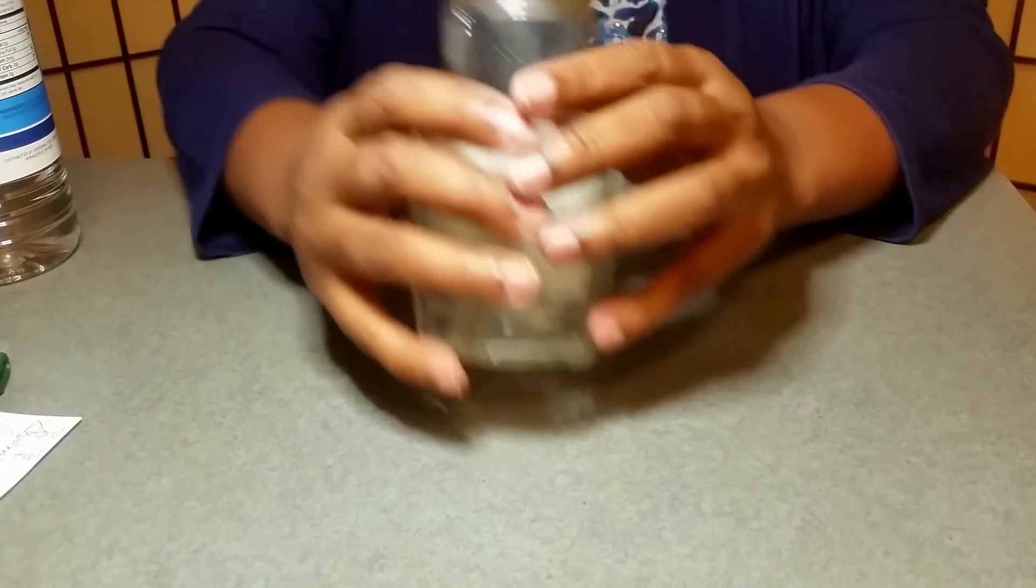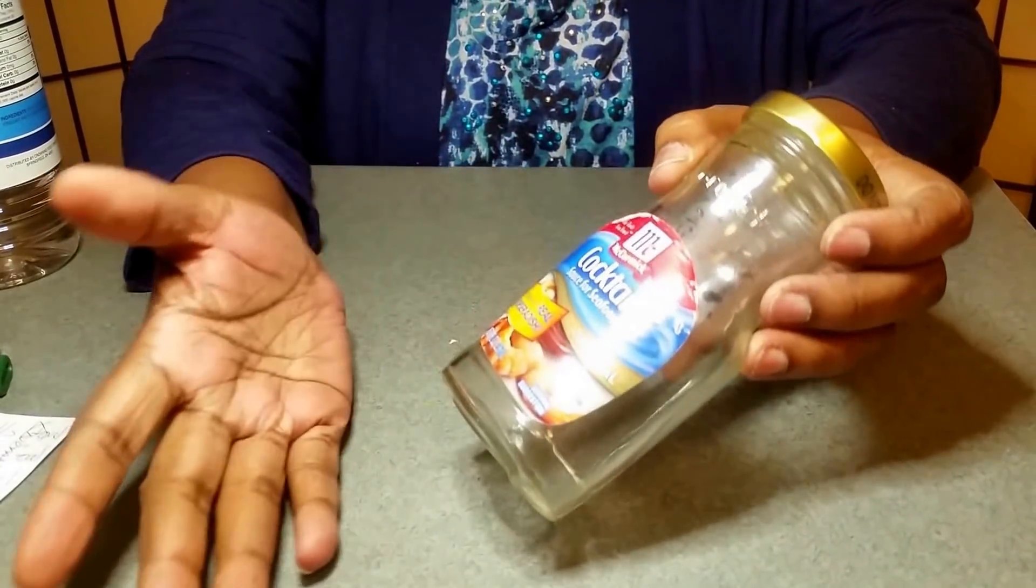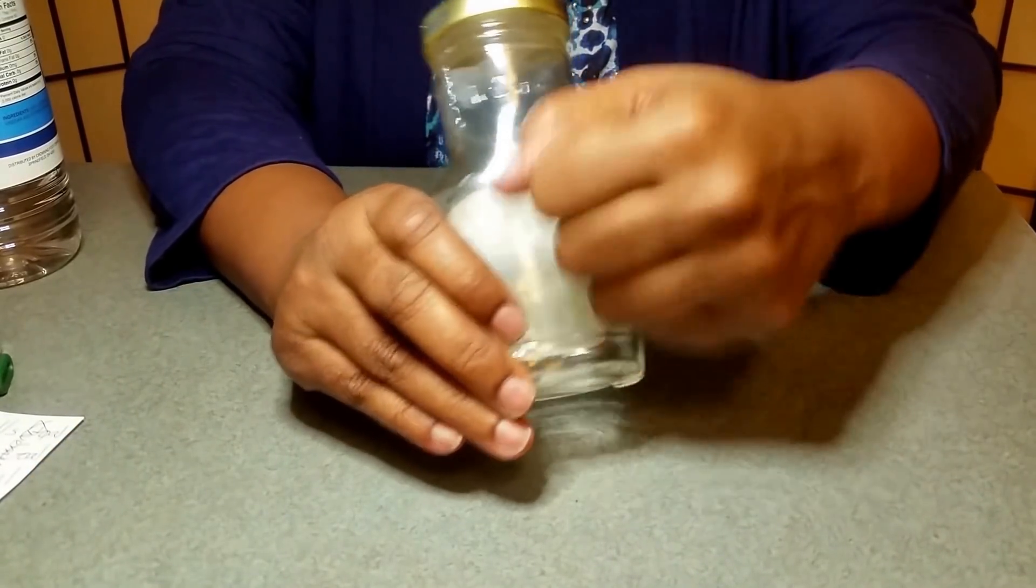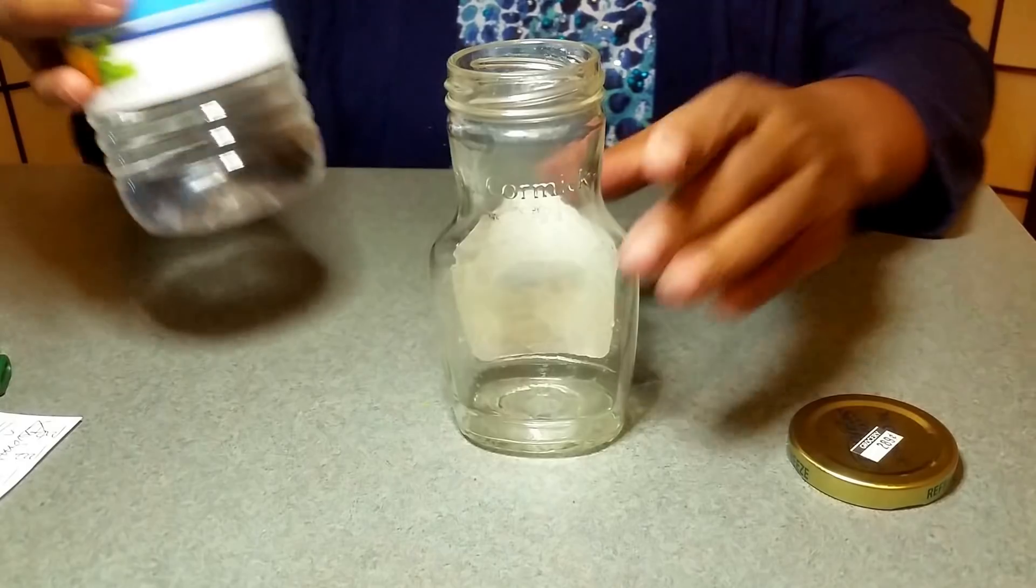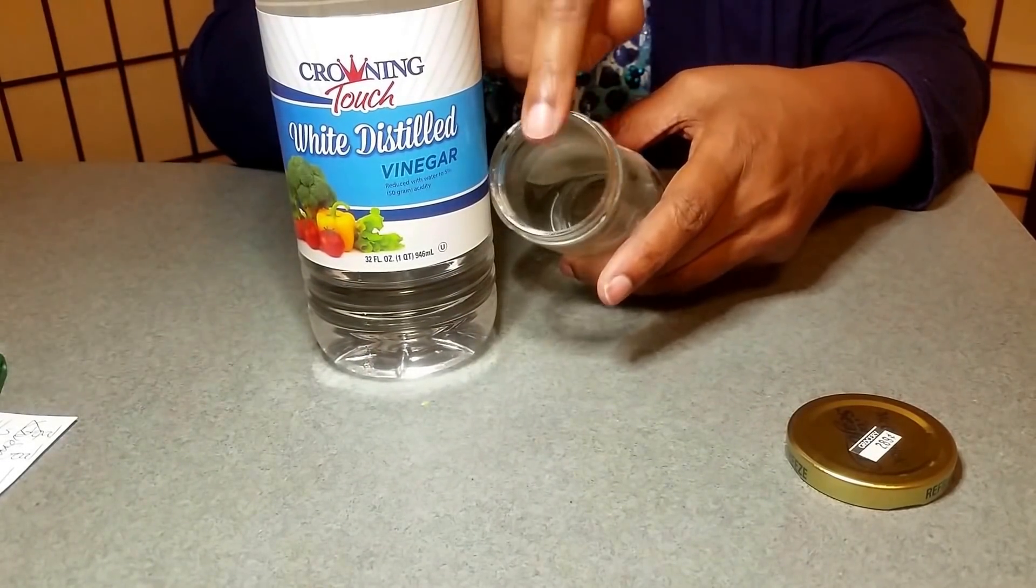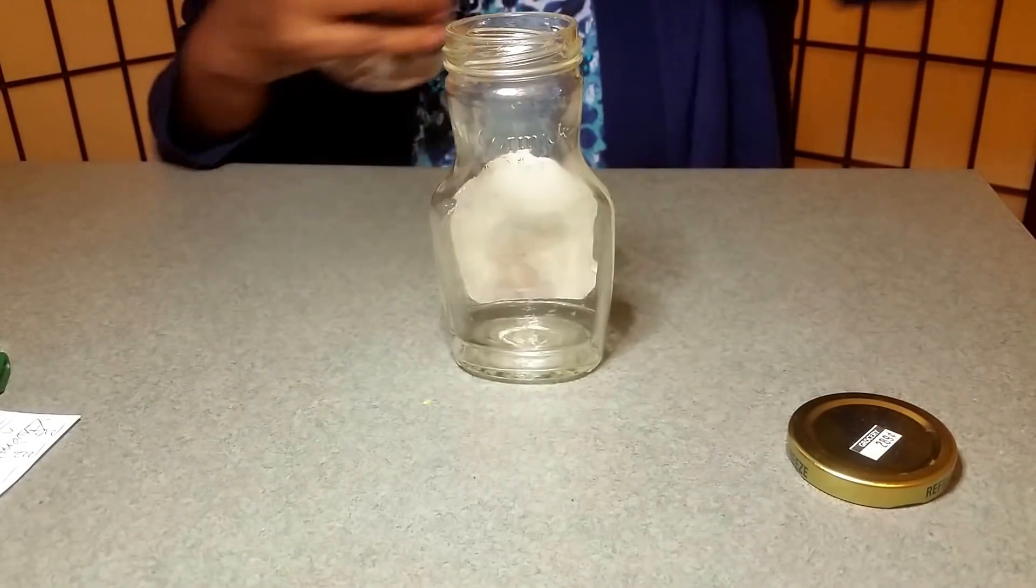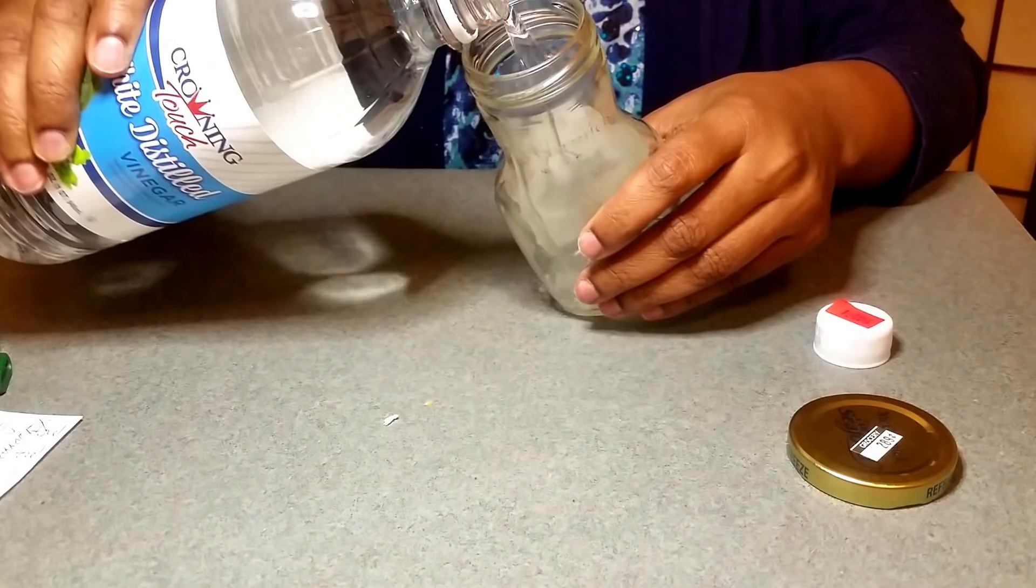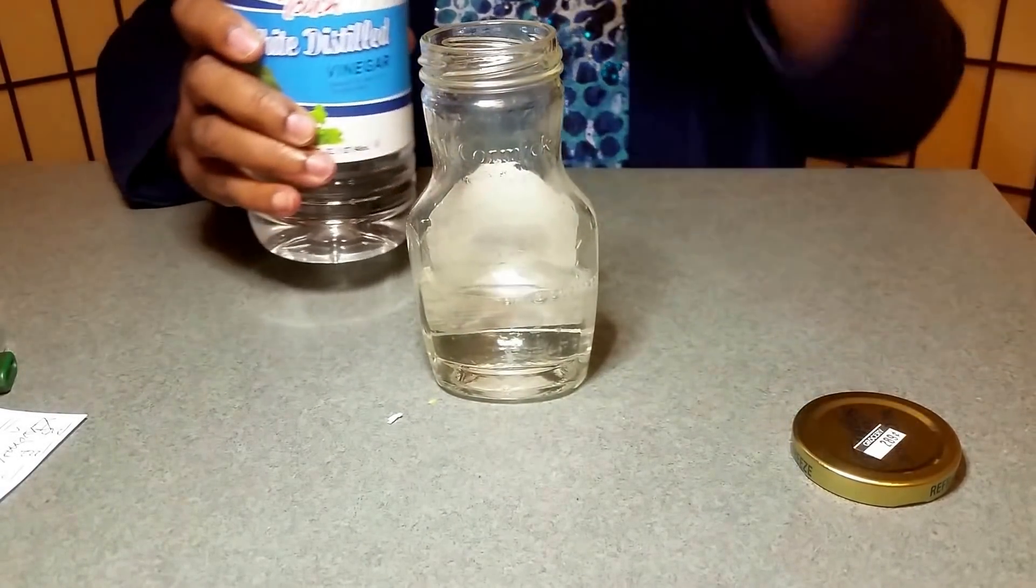Now we're taking the jar. And again, you can leave the label on or that will camouflage it a bit or you can scrape it off with Brillo and some warm water and soap. And I'm going to open up the jar. Remember it is clean and dry. And I'm going to pour some of the white vinegar inside of this jar. And you don't need that much. This is a fairly large jar. So I'm just going to pour a little bit under half of the bottle. You don't need that much. And I'm closing up the jar.